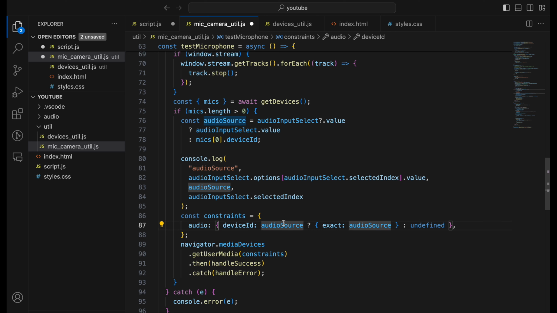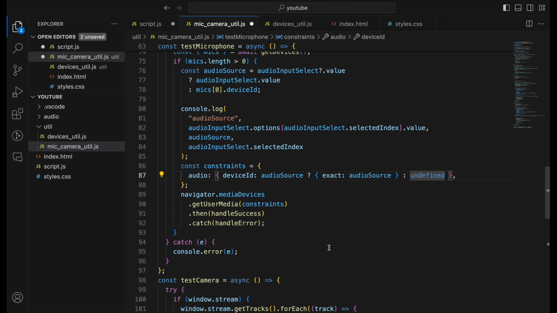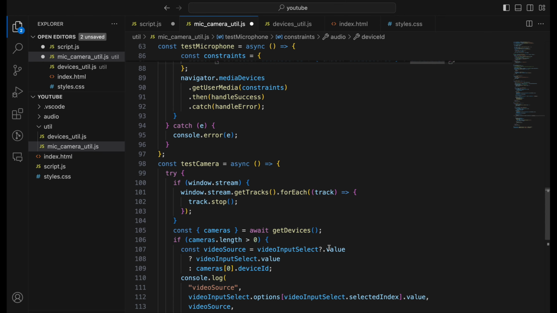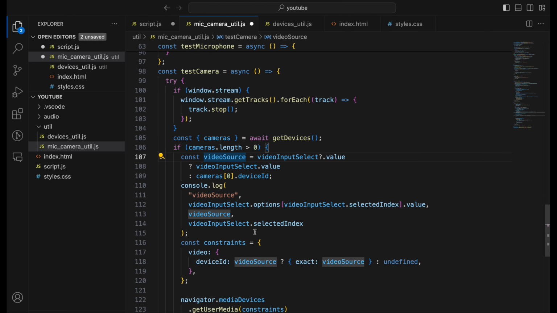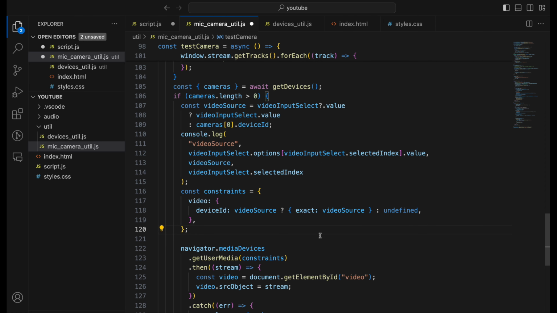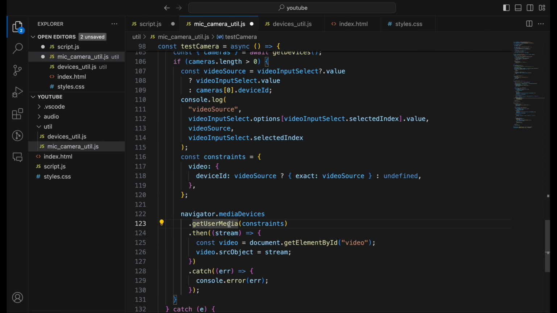If audio source exists, then we are setting the device ID, and else it is just undefined. So that's about it. Similarly for camera, we are doing the same thing. We are stopping the tracks, we are fetching cameras and attaching the first element's device ID to the video source and sending it as the constraint in get user media.